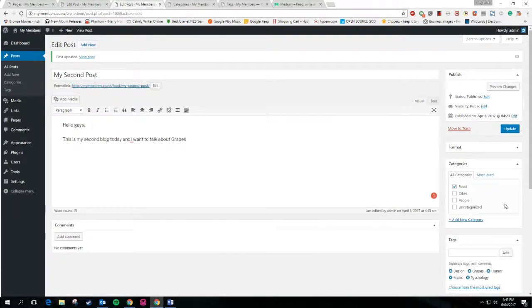By adding categories to your posts, it gives you power to filter posts later. So there are plenty of plugins and widgets that say only show on this particular page everything that relates to food, or everything that's in the food category. By adding categories you get to filter out posts and change the way in which posts are displayed on the page.